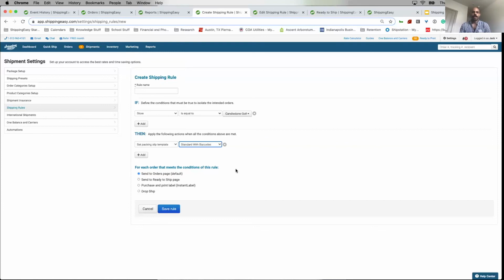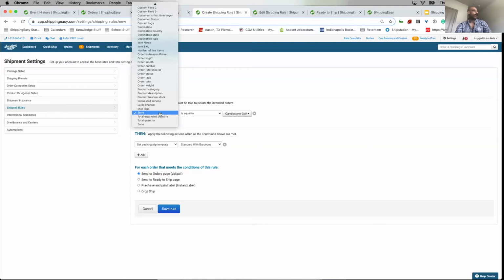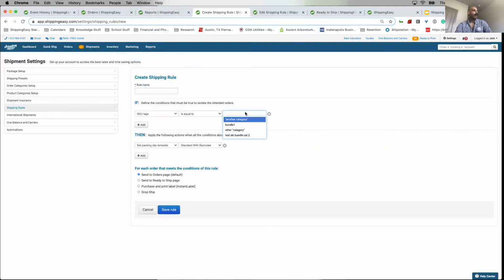Oh, so there was another interesting question going back to our tags real quick. So you can set rule conditions around SKU tags. And the question, or it's not really a question, but he was pointing out, if you have tag A and B on the product, the rule does not understand that it has tag A and tag B. It takes it as tag AB. He's right. So in that previous example, if we had 1, 2, 3, 4, 5, 6, I would need to have a tag that's 1, 2, 3, 4, 5, 6. There are two separate tags.